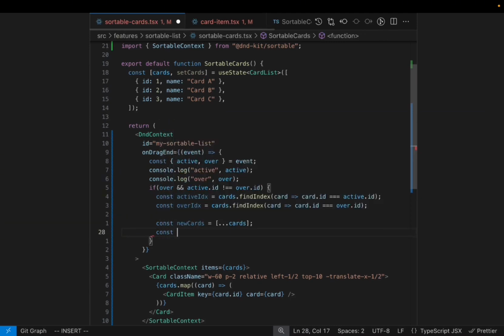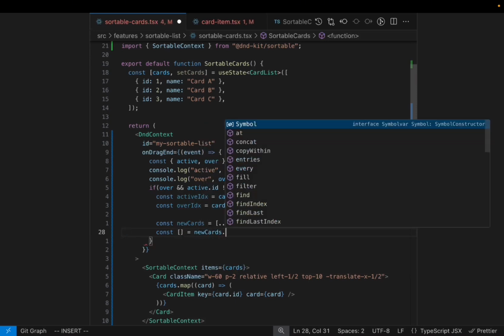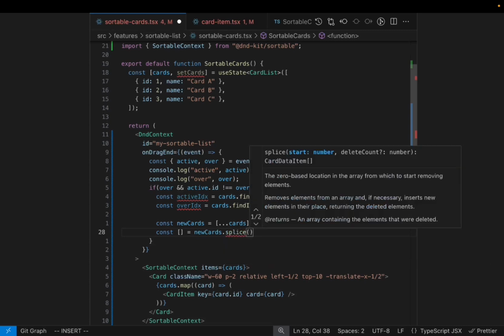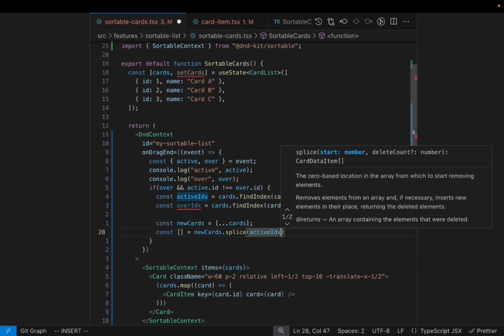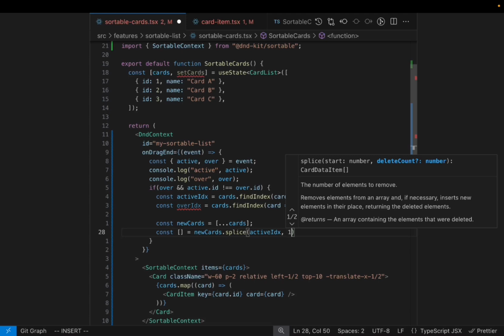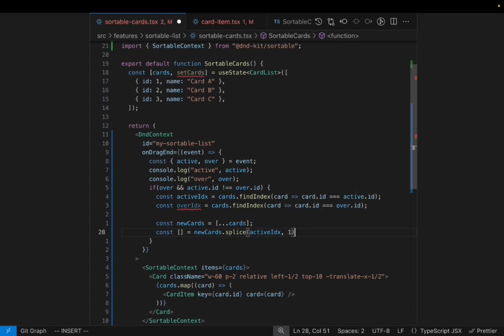We need to remove the active item in the new cards array, so I'm going to use splice. We pass it the active index and the next argument is 1. It means we want to delete one item from that index. Splice returns an array containing the deleted items, and in this case I delete one item, so it gives me back one item. Let's destructure it and call it moveItem.